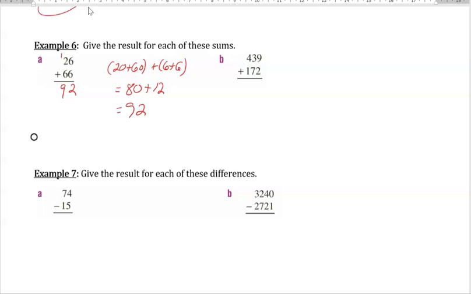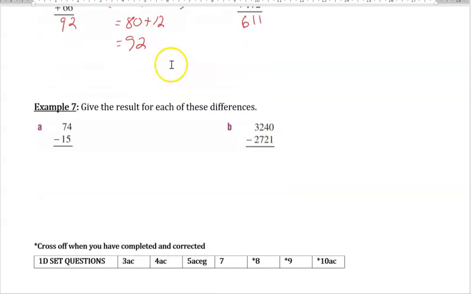Hashtag winning. So here we get 9, 10, 11, carry the 1. We have 10 plus 11 again, carry the 1, and 4, 5, 6. Once again, 4 plus 100 is 500. 70 plus 30 is another 100, which is 600. 9 plus 2 is 11. We use our mental strategies to help us check our answers.